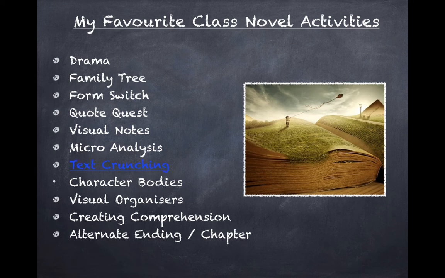Alternative endings or chapters is always a good activity, so thinking about creating their own bit of creative writing, which is a different ending or a new chapter or a rewriting of a chapter from a different perspective, and that just gets them to think about the structure that the writer's using, to think about the intentions of the writer, and to think about the reasons behind the choices that they've made.